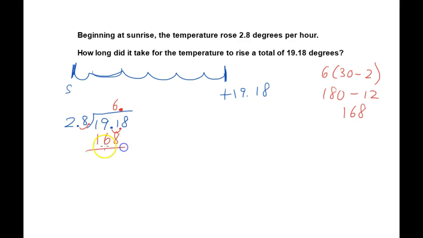168, and we subtract that. We have to borrow something here, and we have to borrow 1 there. That makes that an 8, makes that 11. 11 minus 8 is 3. So we have a 3 there, and 8 minus 6 is 2. So it almost went in 7 times, but not quite. Now we bring the 8 down, the next 8. We don't bring the decimal point down or anything. That is put to bed right here.